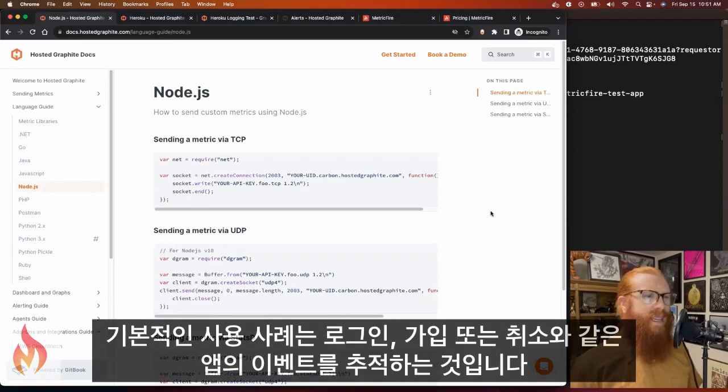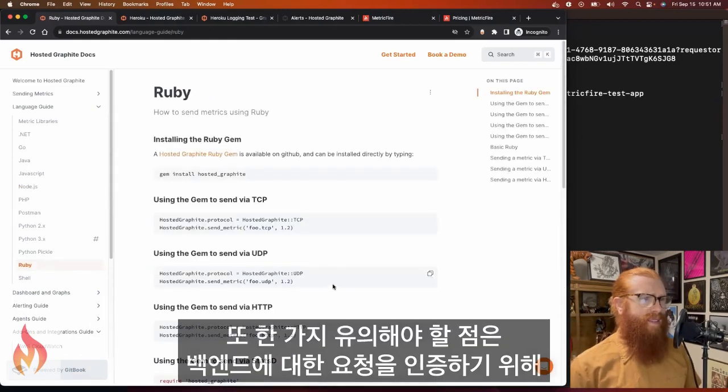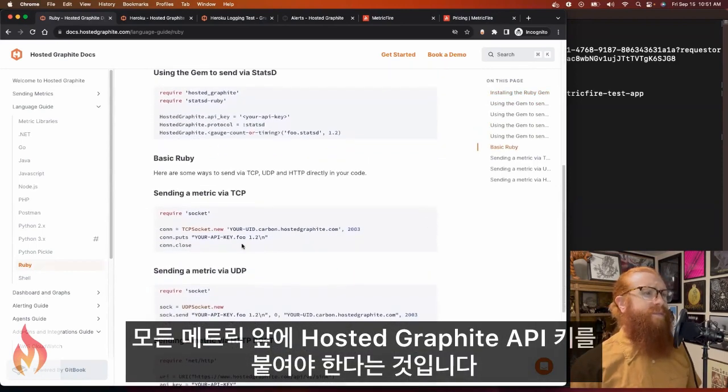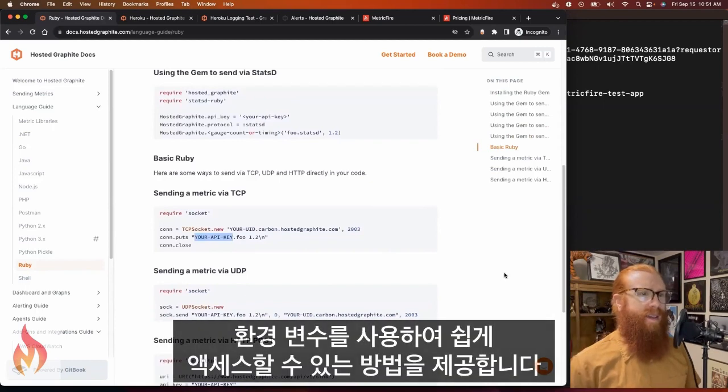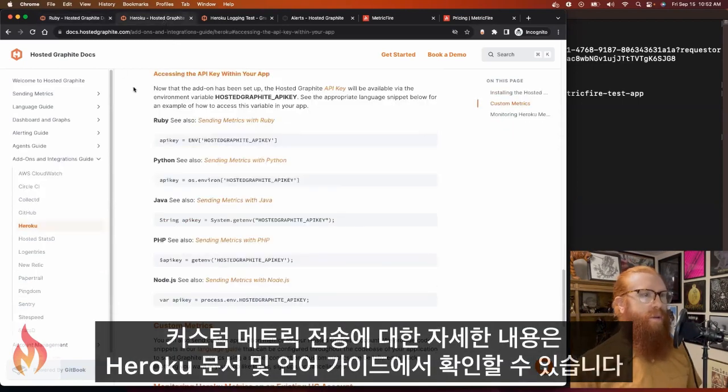A basic use case for this could be to track events in your app like logins, signups, or cancellations. Something else to keep in mind is that you need to prefix every metric with your hosted Graphite API key, which authenticates the request to our backend. We provide an easy way to access this using an environment variable. You can also check out our Heroku docs and language guide for more details about sending custom metrics.